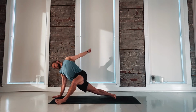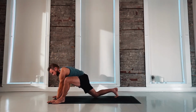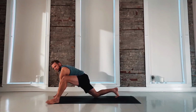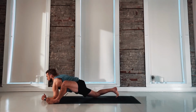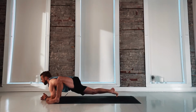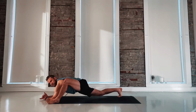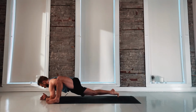And then next, exhale, take that left hand down, stay on the right toes and lower the knee. From there, you can walk the left foot a little more out to the side as an option. Angle the foot out, go onto the outer edge. Option to stay on the hands, use the forearms, or use blocks beneath them. And then picking up the right knee, rock forward and back, exploring this posture, exploring the stretch of the hip, strengthen the back leg.